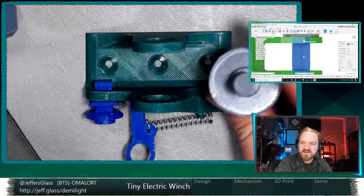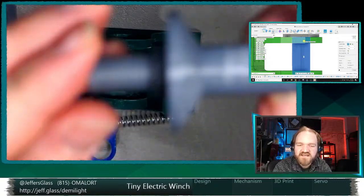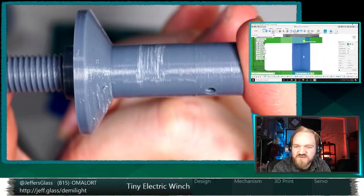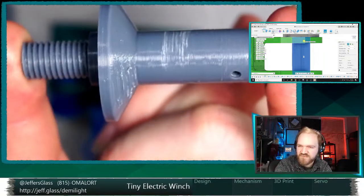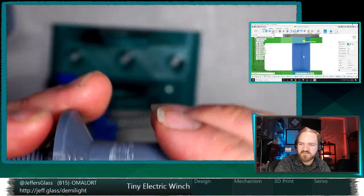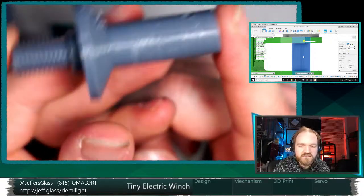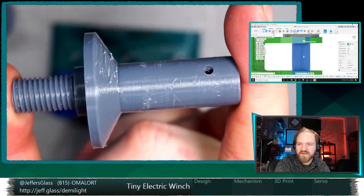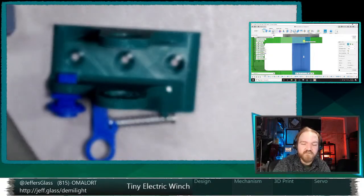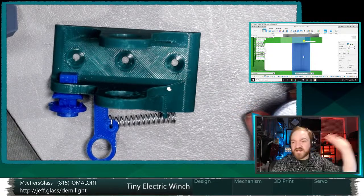So the limit of good in this orientation was unacceptable in this orientation, which is a shame because it means on the shaft part, the layer lines are going the opposite direction that I would want, to your point, Cookie. If we're going to either neck down or have a shaft, I'd want my layer lines going across my axle. And right now they're most likely to shear along the short axis of that barrel. So that's unfortunate. Could also, yeah, that's true. I could also thread them. I do have a metric tap and die kit here somewhere. It's probably in my drill bits collection.